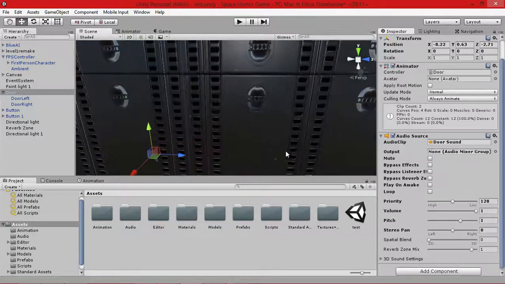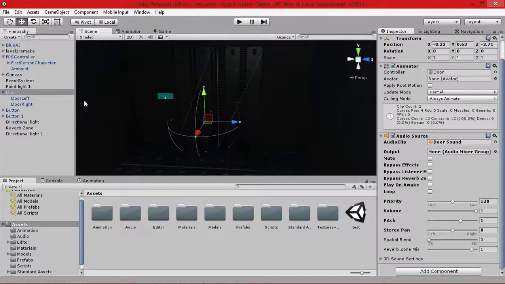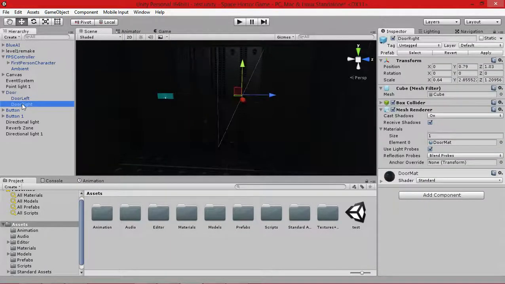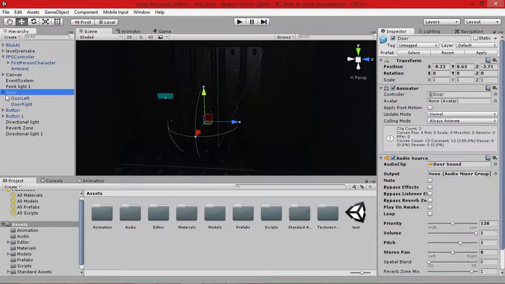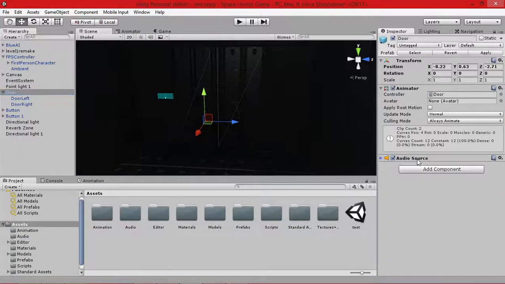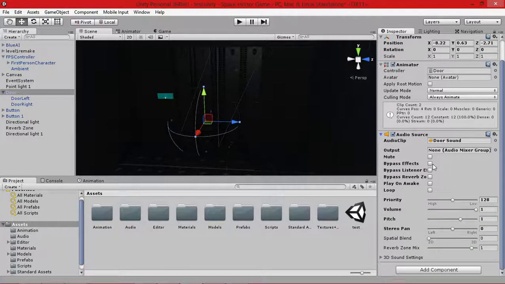This door itself doesn't have any code attached to it. It's just two objects, and I've textured these, and then it has an empty game object here, and I attached an audio source with the door sound effect. It's just easier if I put this door sound effect here; I don't have to bother adding references to other sound effects in the assets files.